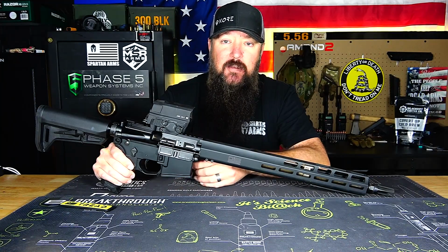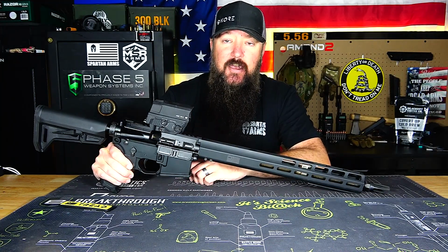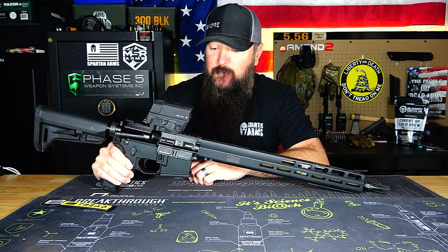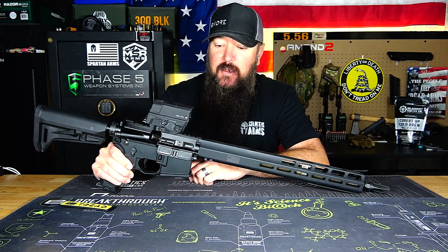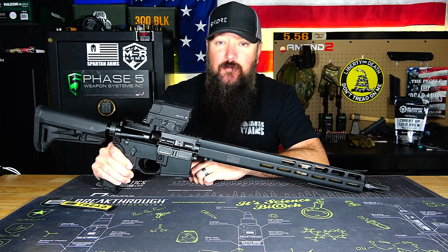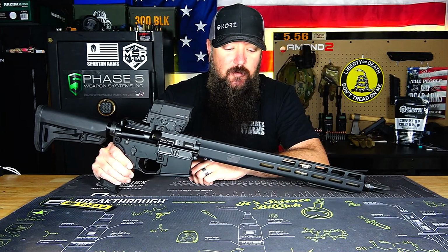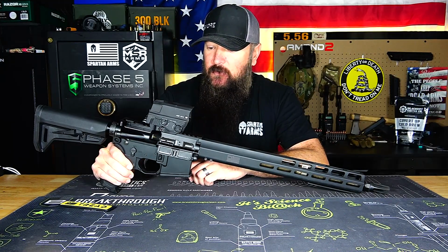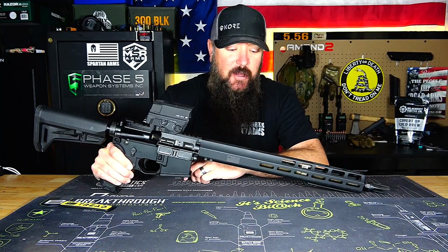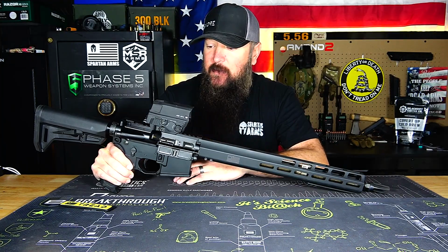I am going to be comparing this to one other AR that I have that comes in just about the same price point that also has some pretty cool features, not as many, but I'm going to be comparing it to the Savage MSR Recon 3, which is also a pretty cool rifle. We'll be doing that video a little bit later on down the road, but I've enjoyed it a lot. I think it shoots really well. It shoots nice and flat. It's easy to control. It's nice and ambidextrous.